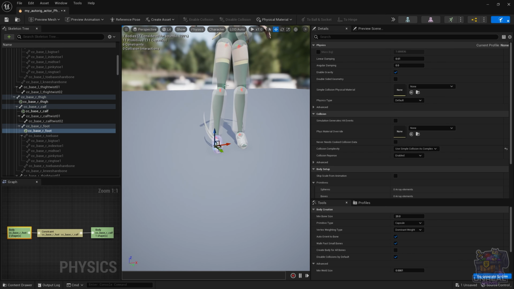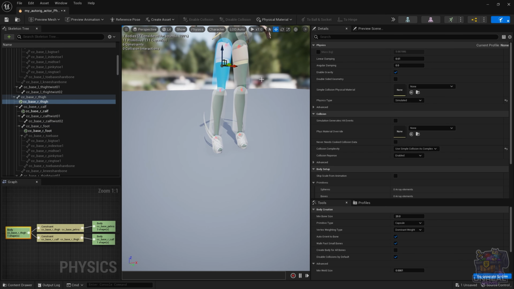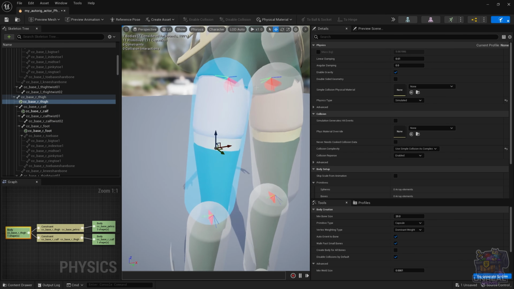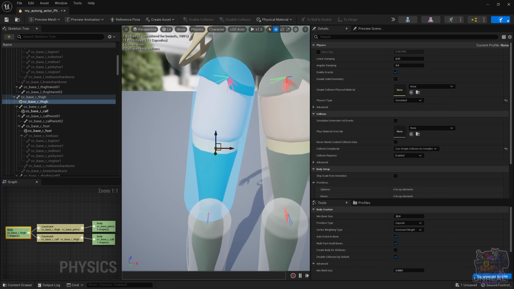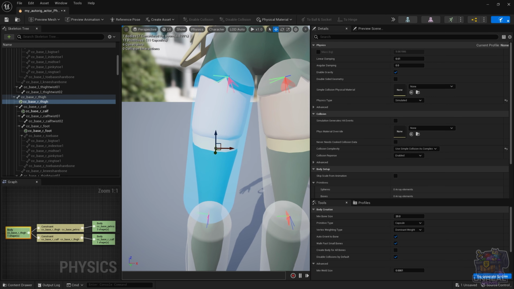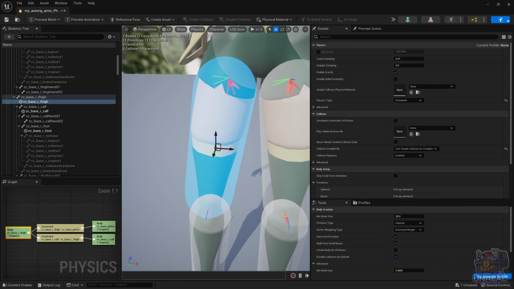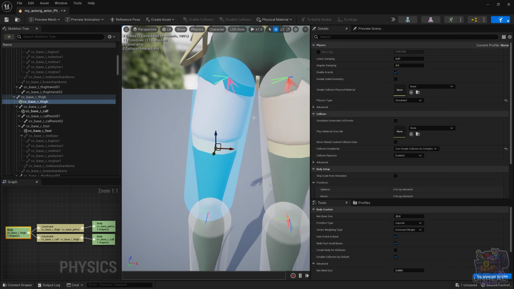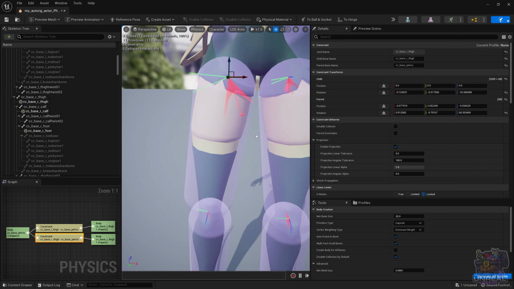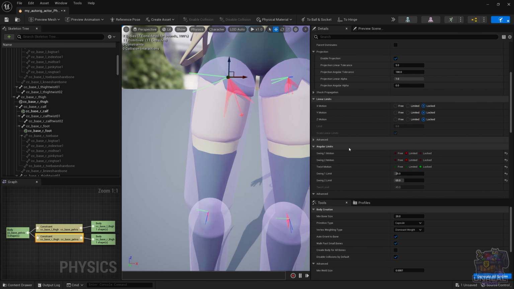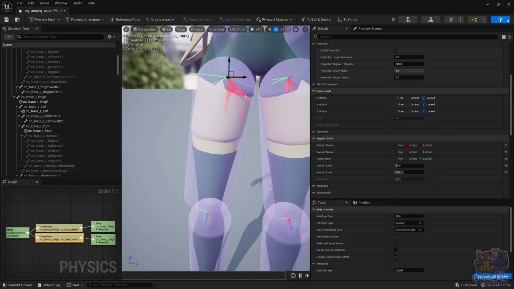And with that, we are almost done. Everything is looking good, but we need to check the constraints because as with the rigid bodies, the constraints also can have errors when they are copied. In fact, you can see that in the thigh constraint, we have a huge error. It's pointing the wrong direction. So we need to deal with that and fix it, or the ragdoll is going to look really bad.